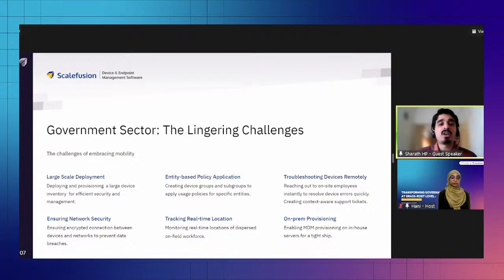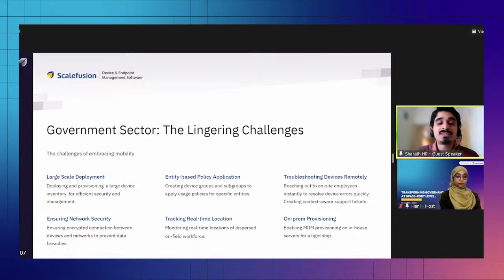Now, once the devices are deployed in the field, how can troubleshooting be done in case there is some hardware or software issue? How can that be resolved quickly, so that support tickets are mitigated to as few as possible? Also, ensuring network security, to make sure there is uninterrupted internet access, whether there is a VPN involved or any other kind of networking interface. How do we ensure that the encrypted connection between device and network does not breach any security or compliance policy, and ensure uninterrupted access?